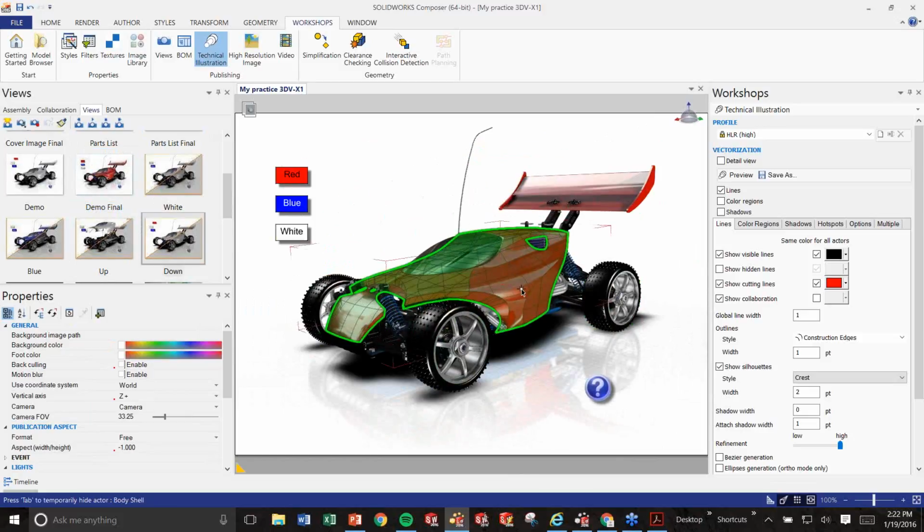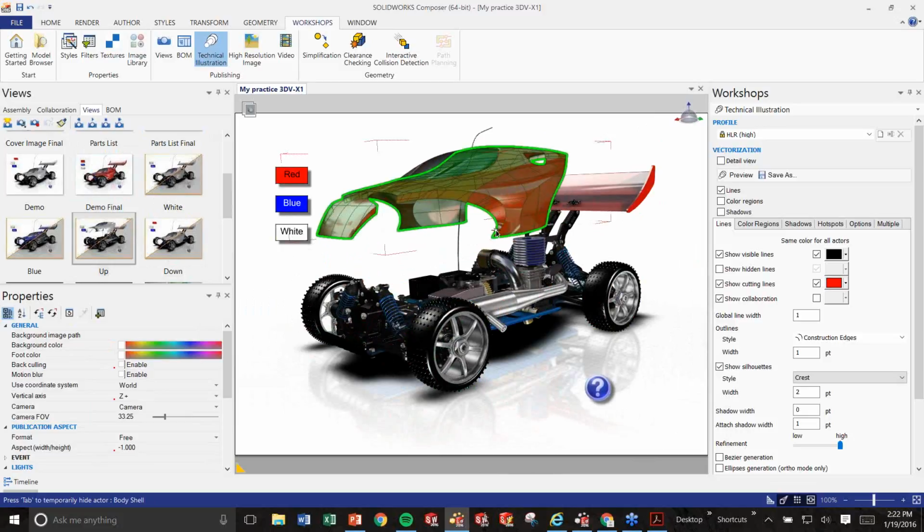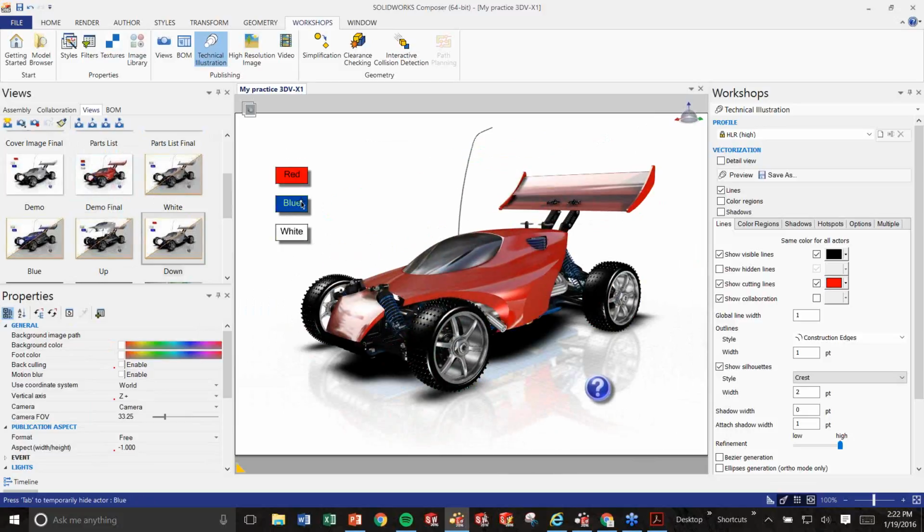So you can see I can lift my chassis off of here. We can change the colors. We have pre-set up colors in here. We can also link things like service manuals. So if I click here, a service manual of this will automatically populate for me and come up. And I can take a look at that manual.